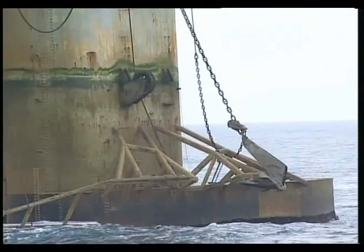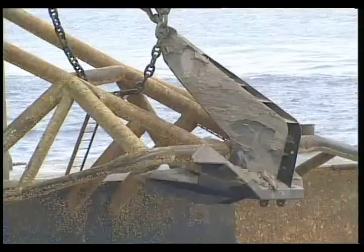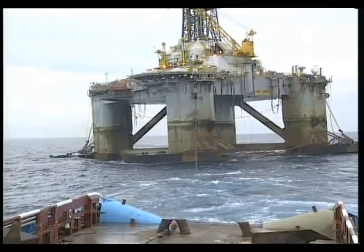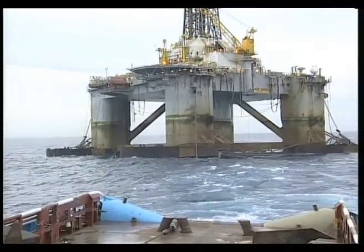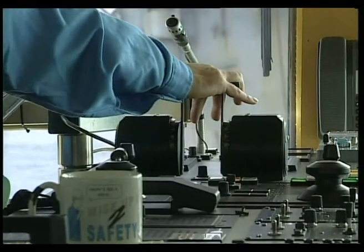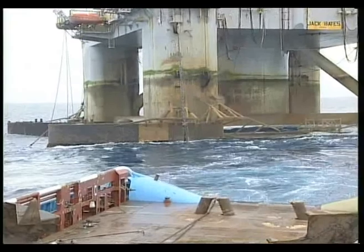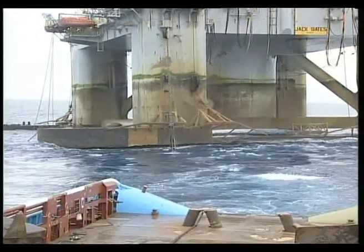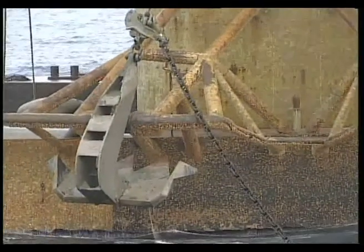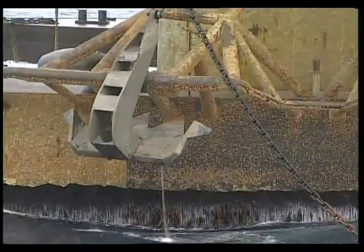Normally, the anchor is delivered to the rig for placing onto the rack. The vessel holds the anchor just below the water, and the rig takes up the anchor chain. The vessel releases the pennant, and the winch driver on the rig pulls the anchor into position on the rack. This is the second time the vessel has to be positioned very close to the rig, with all the risks this creates. Overcoming wind and current is even more important now.